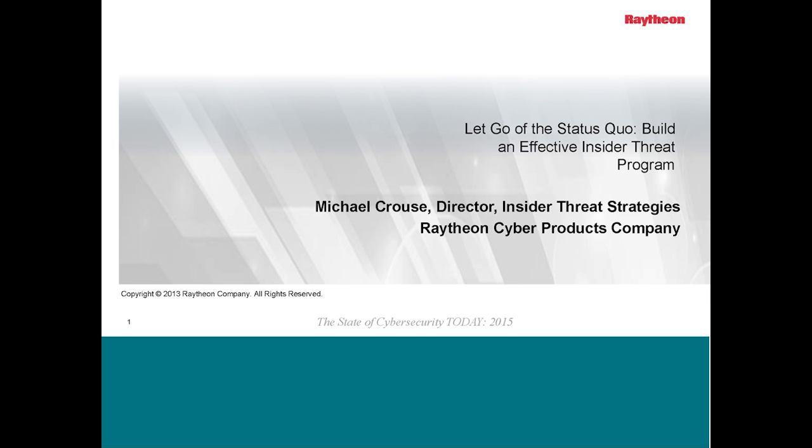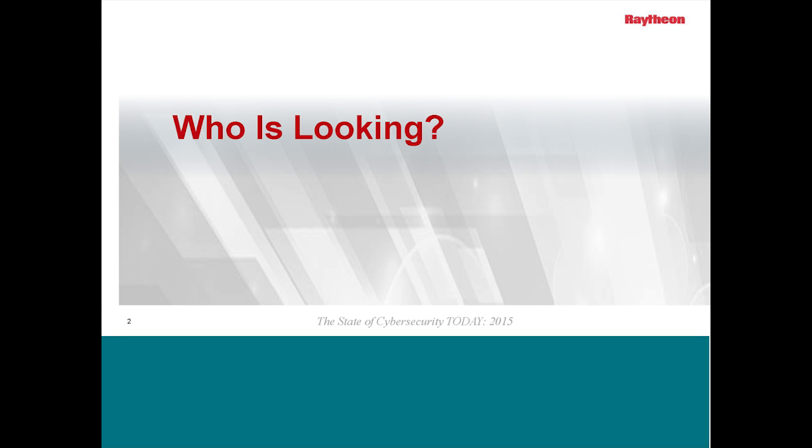And where we've evolved to is we've taken it a step further, and are now bringing the insider threat program up a notch, where now we can look at both ends of the spectrum. We can look at a trusted individual who Raytheon has brought in to do a variety of tasking, and ensure that they are doing the work that they've been assigned. And we can also look at external actors that have become internal actors. Maybe they've stolen a credential, and how they've stolen the credentials.